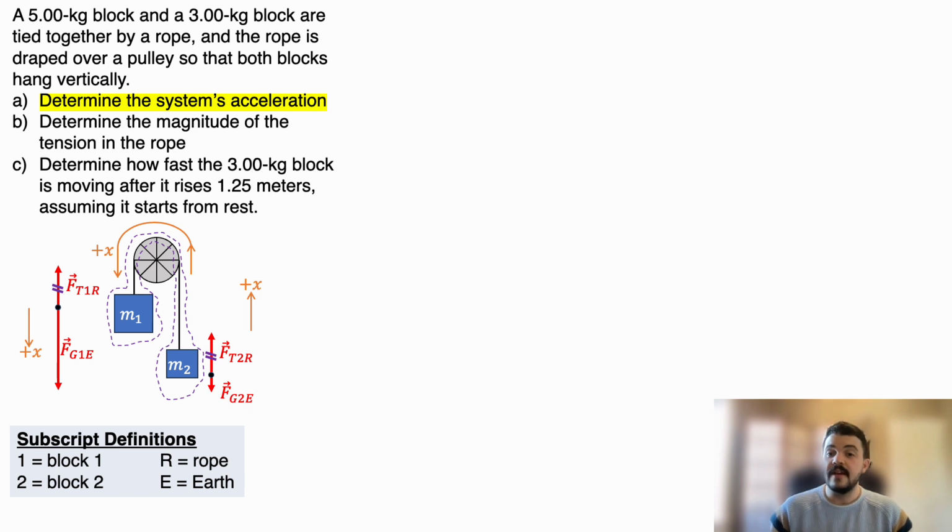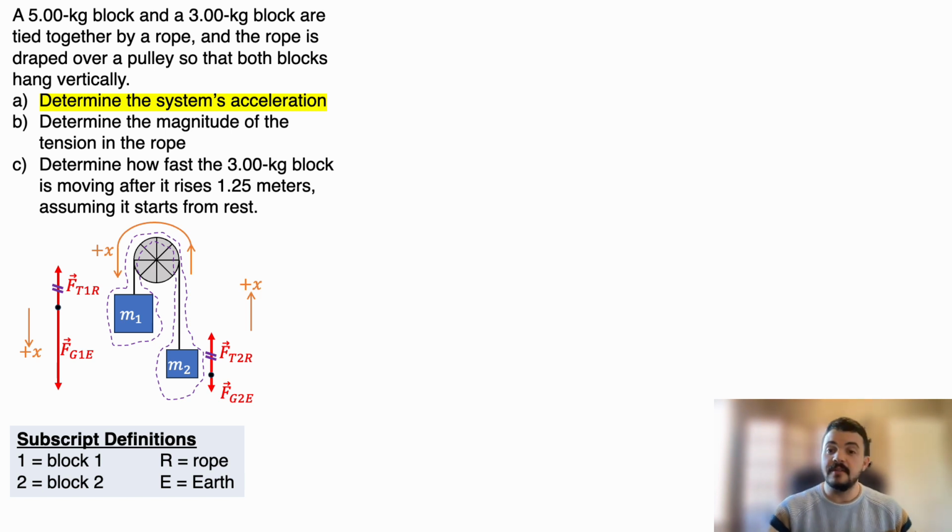And so even if I was just trying to find the acceleration of one of the blocks, I would still choose the two object system, knowing that the system acceleration is the same as the block 1 acceleration is the same as the block 2 acceleration. This is because they're tied to a rigid rope, which isn't stretching out or compressing, and so the motion of block 1 and motion of block 2 must match each other at all times.